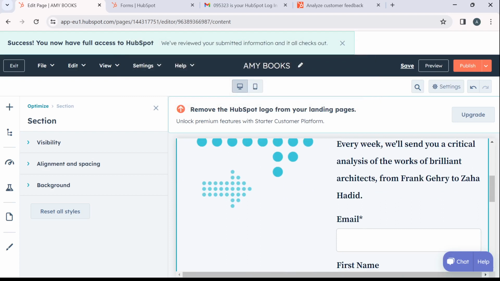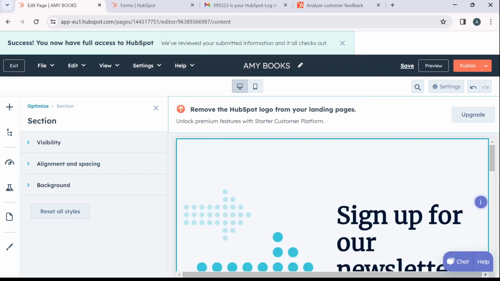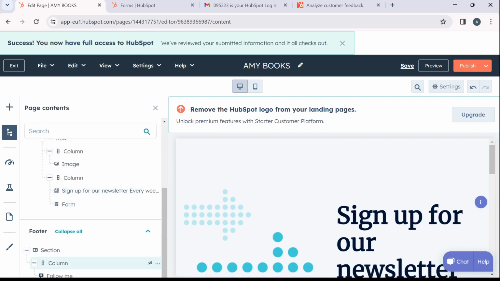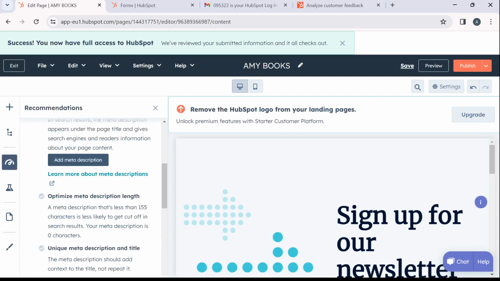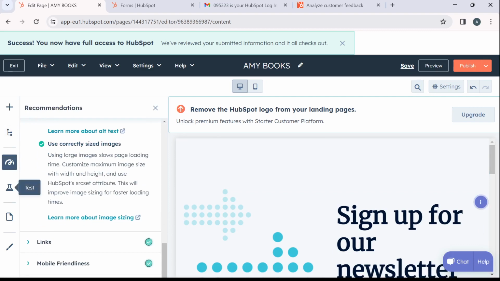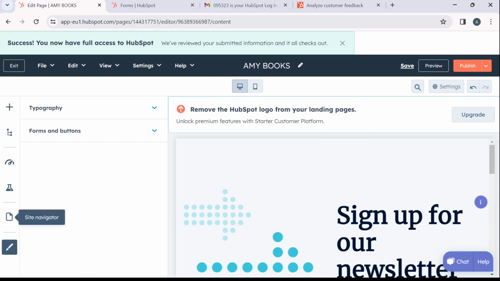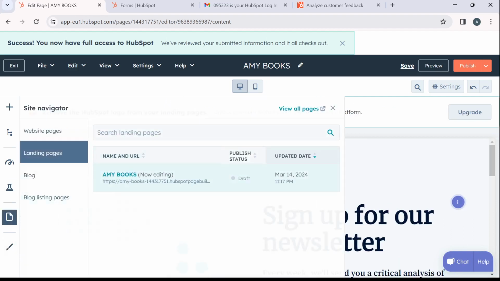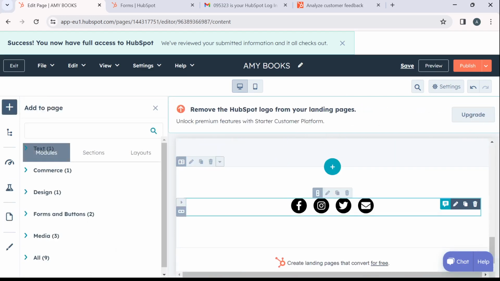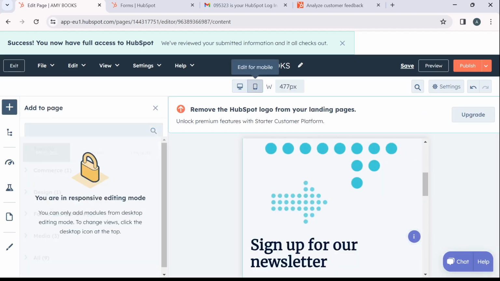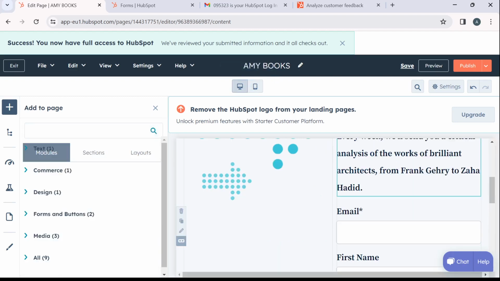So what are the required fields? Let's explore all this content. Let's head over to content and see, there's an optimize option if you want to optimize and test. Okay, all right, so whatever it is, you should be able to find it. So this is for mobile and this is for phone.